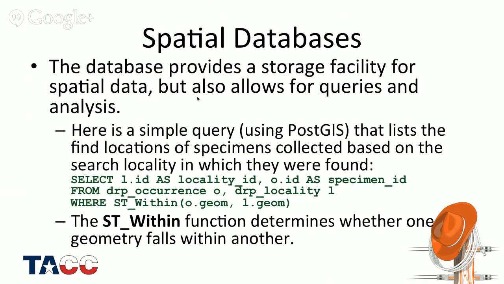This is what I mentioned already before. These operations that are aware of the spatial nature of the data, being able to do queries based on that awareness, like, is this point inside this polygon, right? So am I inside the city of Austin? That's the question a spatial database can answer for you very, very quickly and easily, where you would have to do a reasonable amount of coding if you wanted to do this yourself. Certainly more than you would want to if what you're interested in is not just figuring out whether you're in Austin or not.